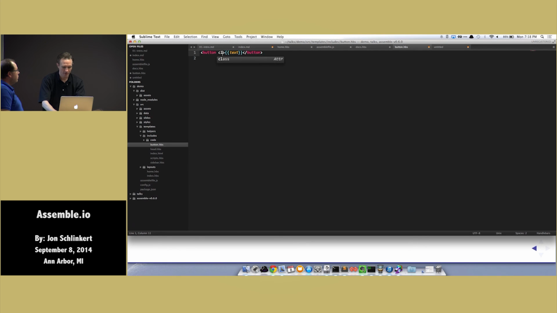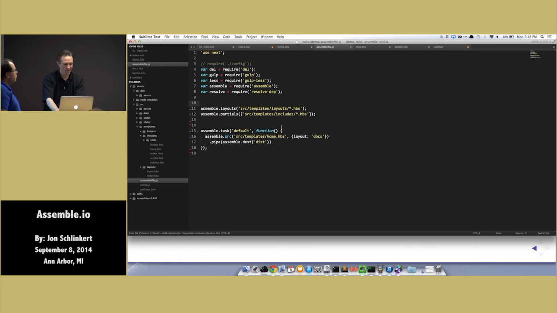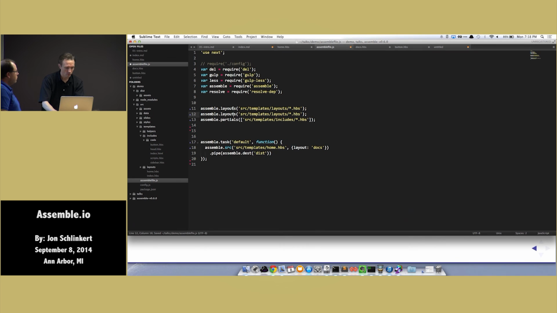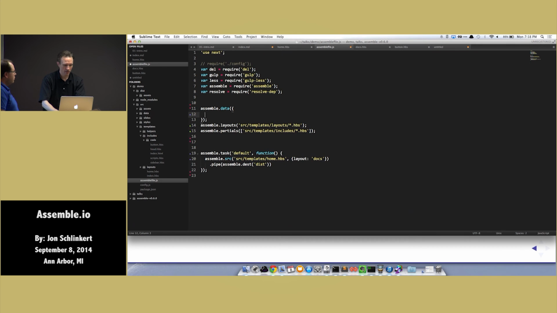Let's put some dynamic data in the button and hope it works. I'll use some generic things like modifier and text. And then now we'll add some data.